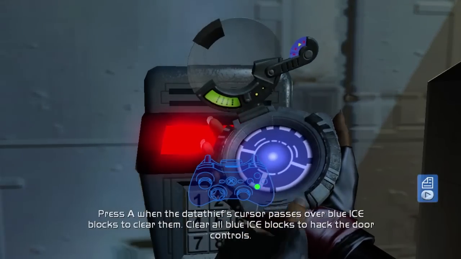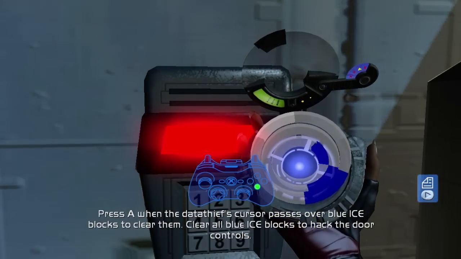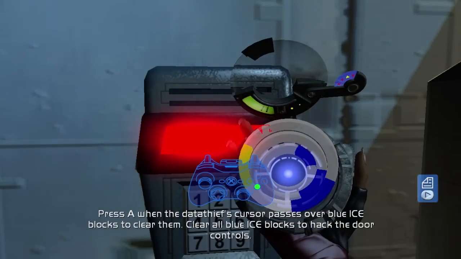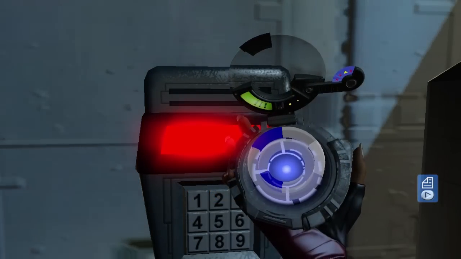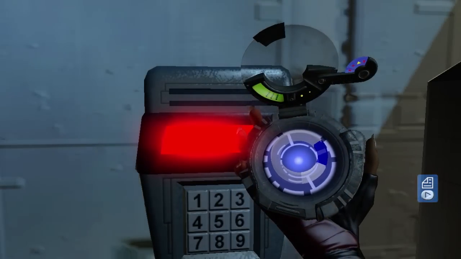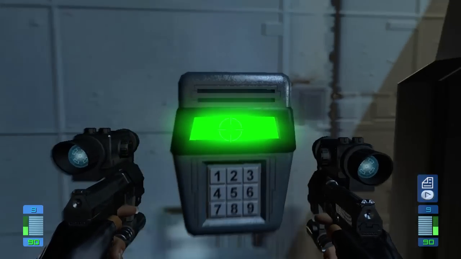Hack. See the blue blocks? They're intrusion countermeasure electronics. Hit the cursor when it's over the blue blocks to knock them out. Oh, I get it. Hit a white block by mistake and it turns red. Hit it again and it knocks you back a ring. Clear all the security rings and you take control. Got it. We hacked it. We did our man hacking skills. Now we're dual wielding. This is what we want.